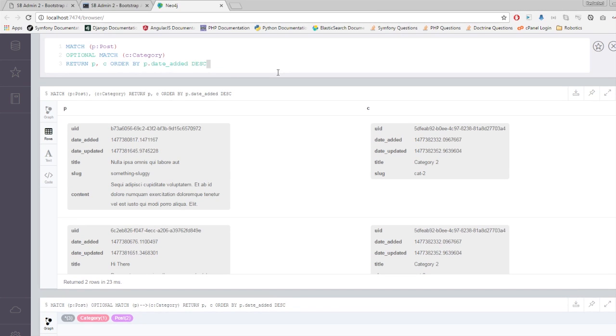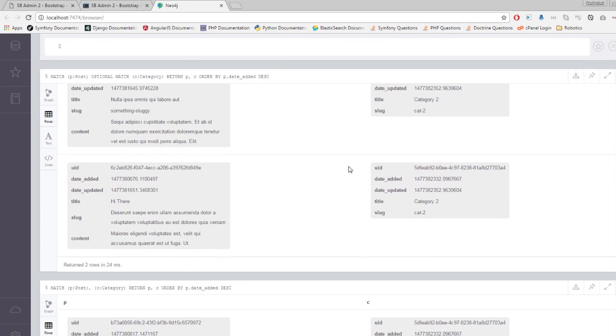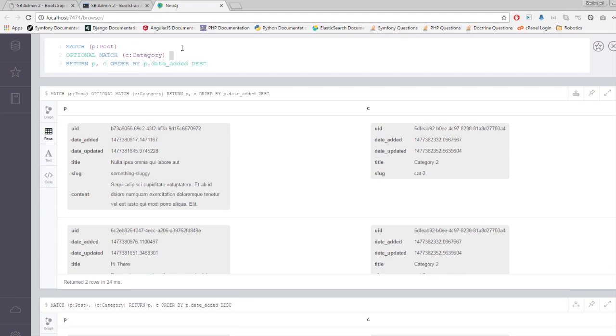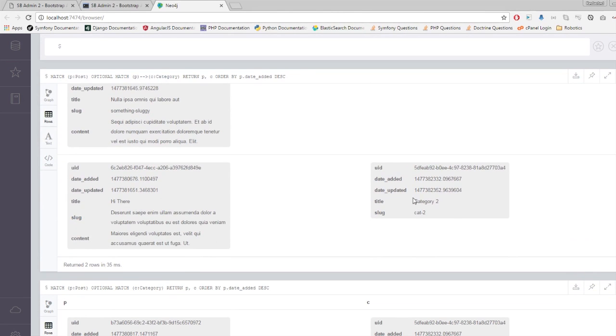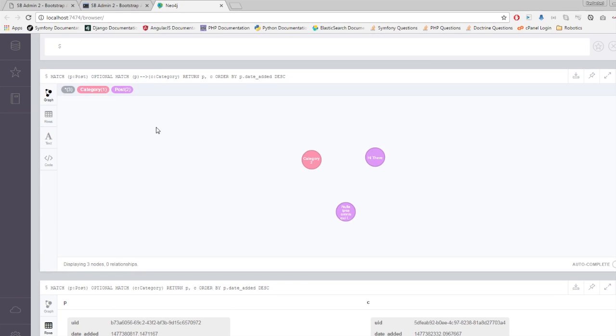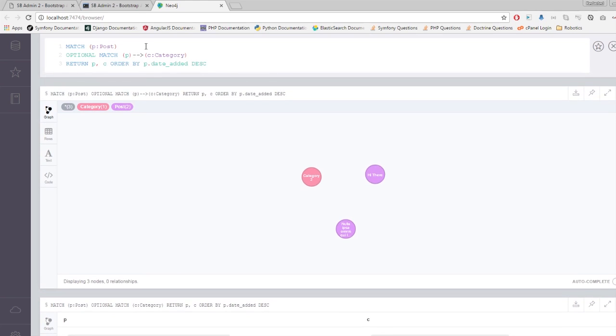But still, if we did this, you'll still see the same problem, because we still need to tell it what condition with which to call a null. So we take the P that we are matching against, and we do the unidirectional match, and we go. Now something sluggy doesn't have a category, while hi there absolutely does. And that is exactly the kind of representation that we're looking for.